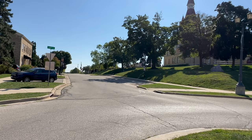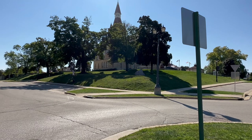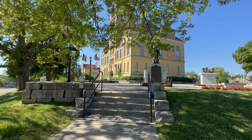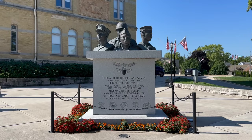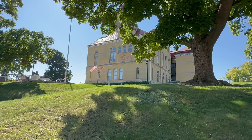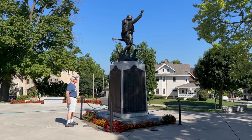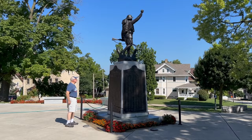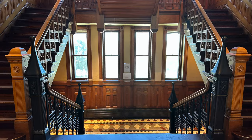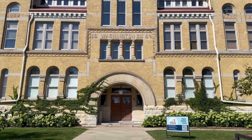Across the street from the James Mealand House, you'll see the Washington County Historical Society — the old courthouse. Built in 1889, the former courthouse was an upgrade to its predecessor, a wood frame structure erected in 1854. On the National Register of Historic Places, the old Washington County Courthouse is made of Cream City brick, has an eight-story tower, and stands on a hill overlooking the heart of West Bend. Now the location of West Bend's historical archives and a museum, the last time court was held in session here would have been in the early 1960s.